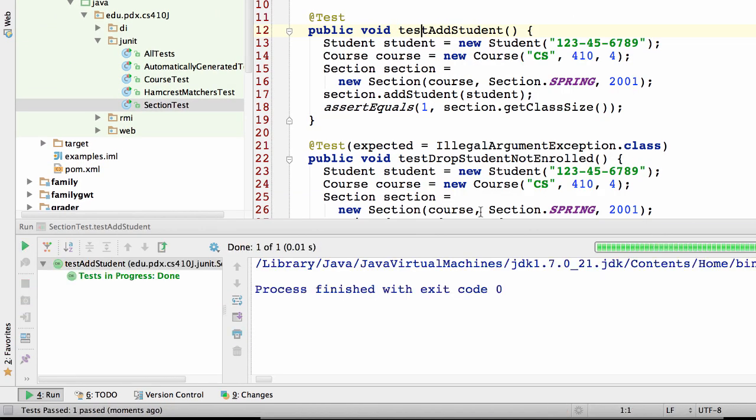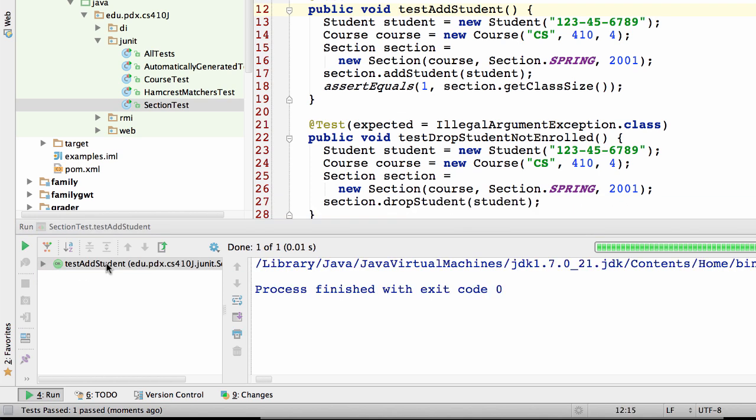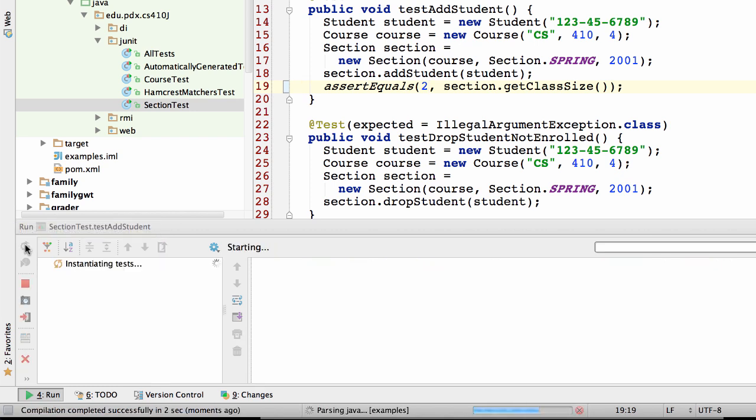It'll rebuild my project, and then down below it gives me a summary of the test, which passed, and if I double click on this, it'll bring it back here. So let's change the unit test to just see what it looks like when it fails. Let's say that I'd expect that the size of the class section is 2. I can either right click and rerun from here, run from the pop-up menu, or I can go back down here, click the go button, and it will rerun it.